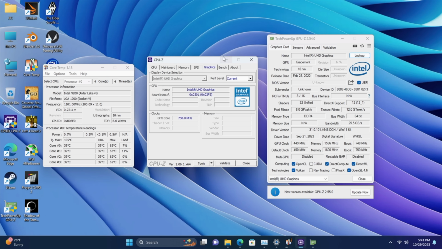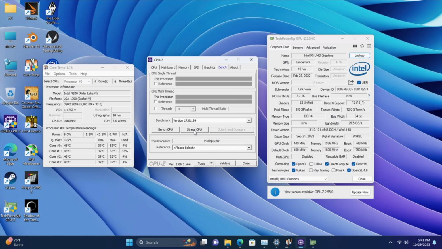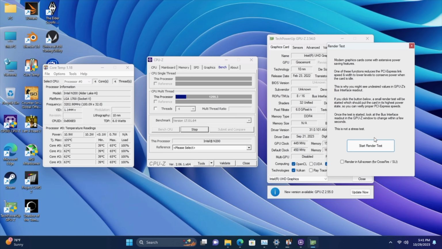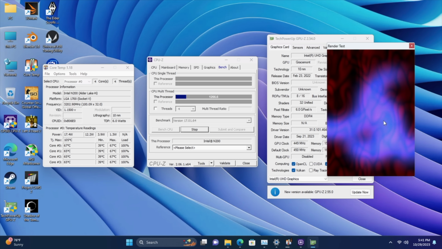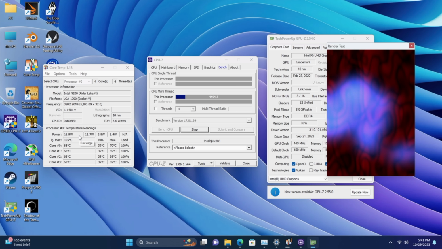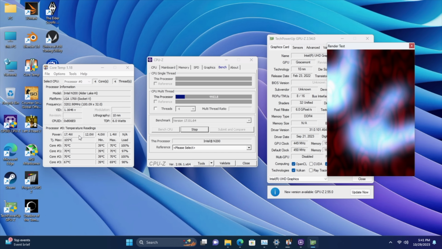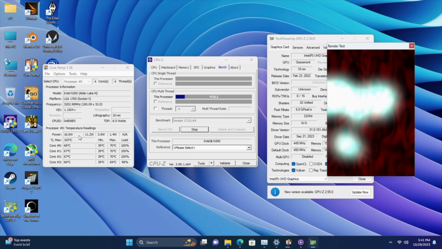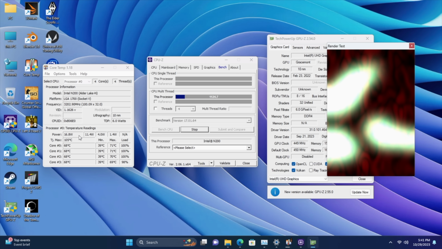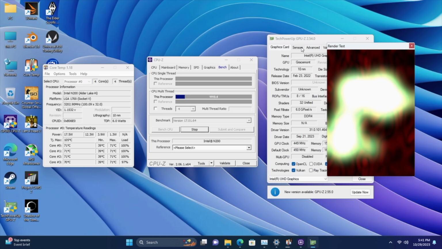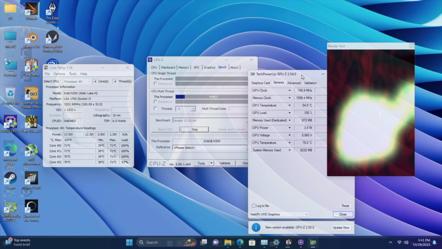I'm going to go ahead and run a quick stress test here with CPU-Z. That's going to bring it up on the CPU side. So now we've got all 4 cores at 3.2 gigahertz. Pulling in 12 watts, a little over 12. But now we need to see exactly what this thing can do with a load on that iGPU. So we'll take this up. We're right there at 17 watts in total. So that's with the CPU and the GPU pegged out here. So yeah, it looks like at 17 watts, we can send enough power to the CPU and the GPU to keep those clocks up.